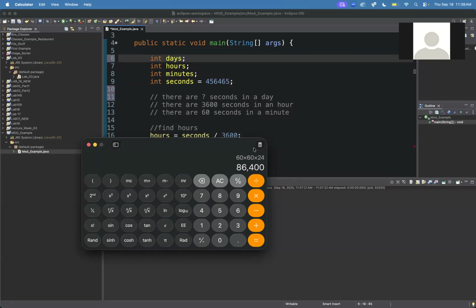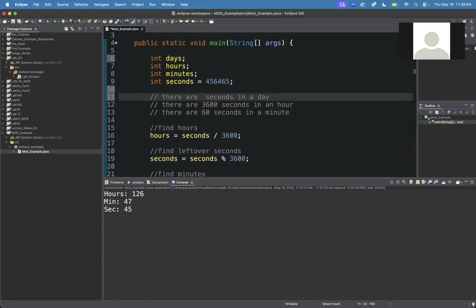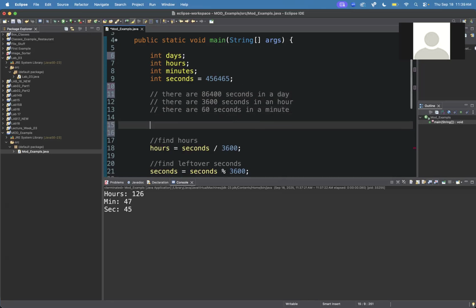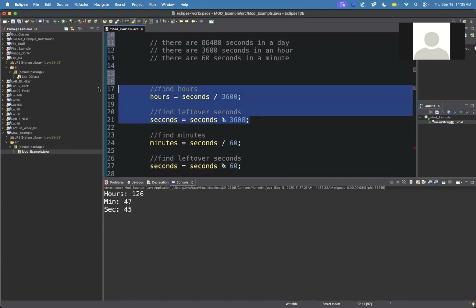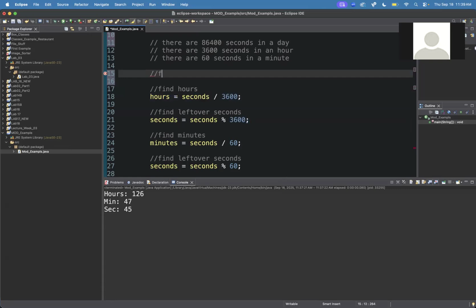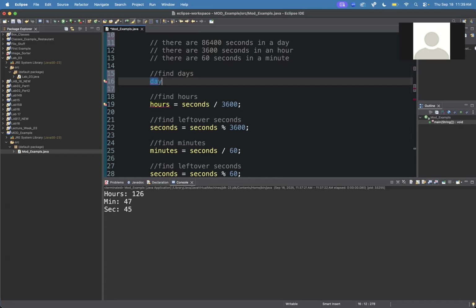So 86,400, that's how many seconds there are in a day. And then in order to find that first, it's going to be exactly the same as what we did for the others. So to find the days, it would be days equals, and you would take the seconds and you would just divide by how many seconds there are in a day.